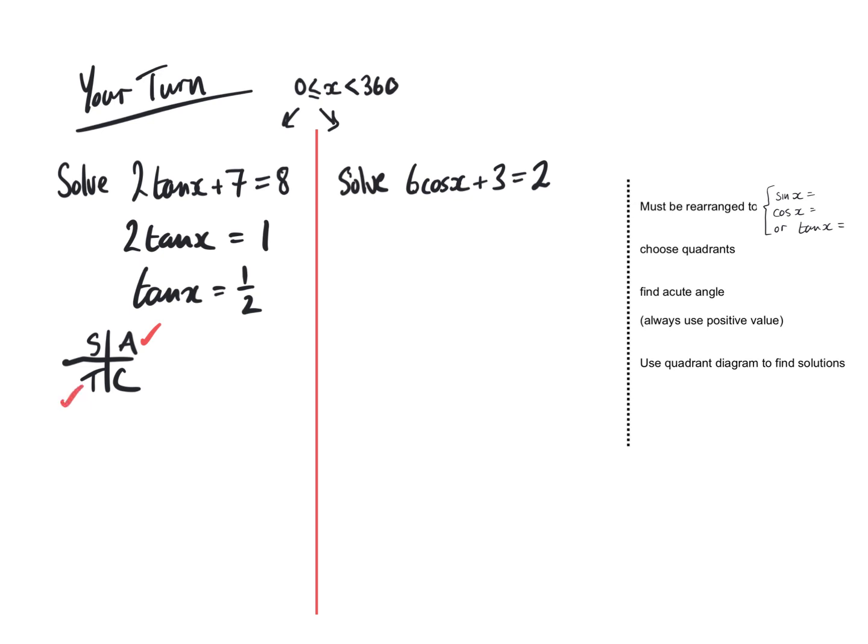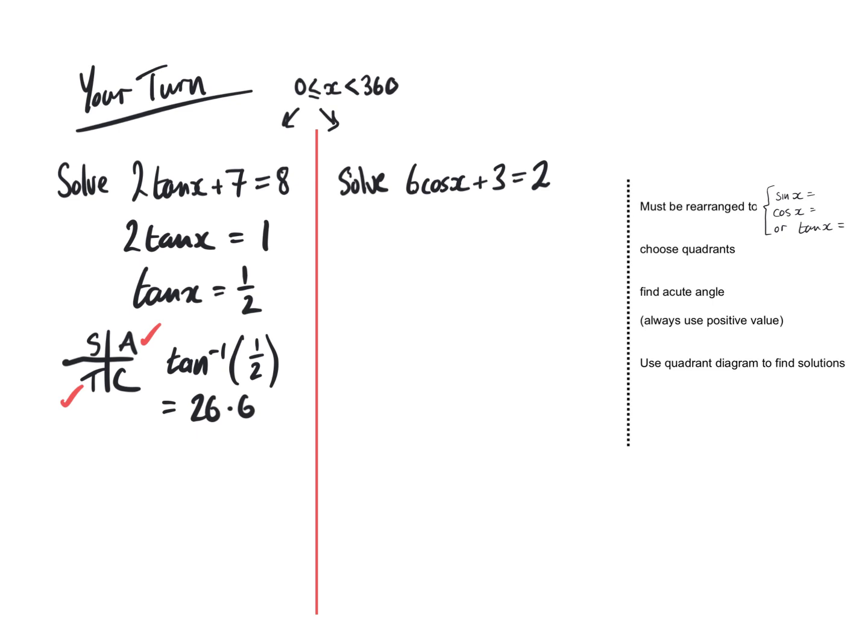and then we're going to go back and now find the acute angle. Now remember, we always use a positive value when we're doing this. It just happens that this is actually positive anyway, so that's not going to be too much of an issue. We're going to find inverse tan this time, because it's tan, of a half. And remember, whatever goes in that bracket there must be a positive value. Now inverse tan of a half is 26.6 degrees there.